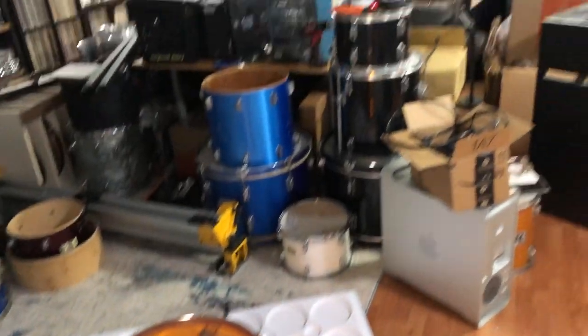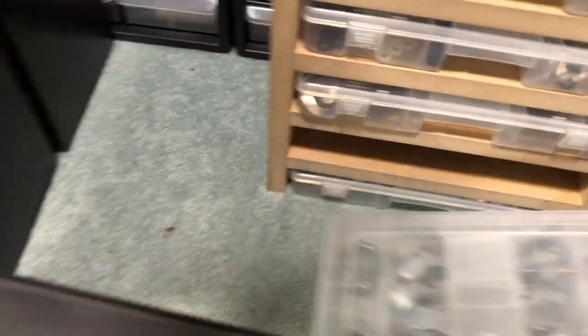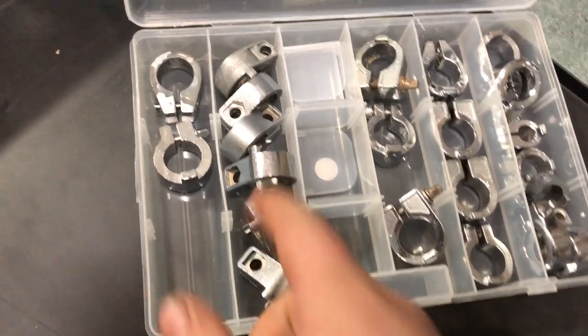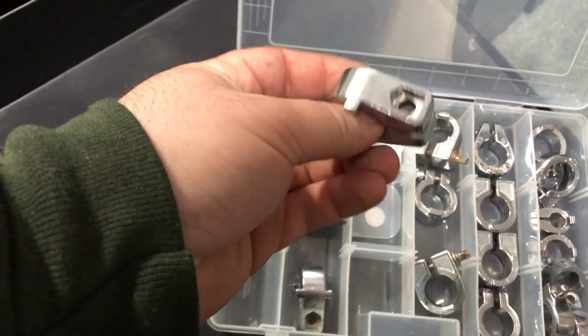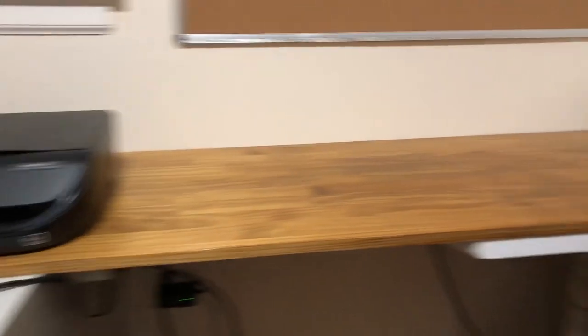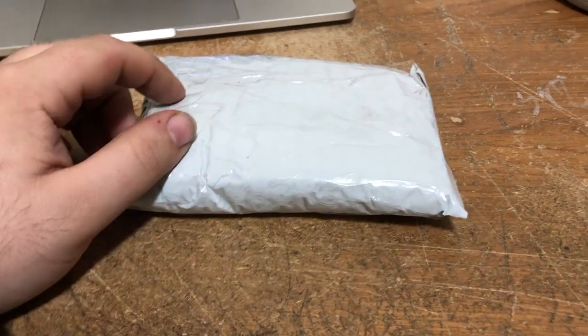I just got a Reverb order - Etsy did buy Reverb by the way, little side note. It's a bunch of memory locks, and the studio is still kind of torn apart so all my stuff isn't organized. I need to go find them - I know I still have them, it's just a matter of where. Somewhere in this mess are memory locks. These are all modified Yamaha memory locks that are incomplete, missing the nut and the screw. Let me double-check the order. Those were the memory locks - these are getting shipped out.